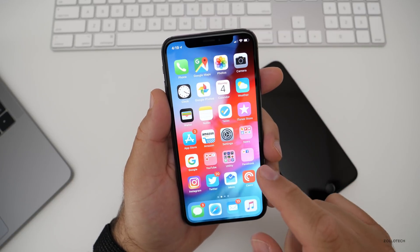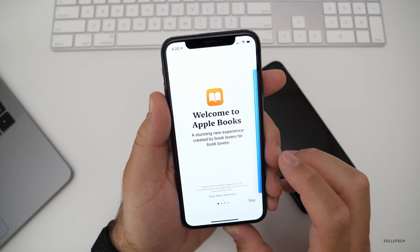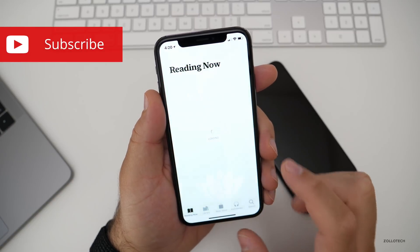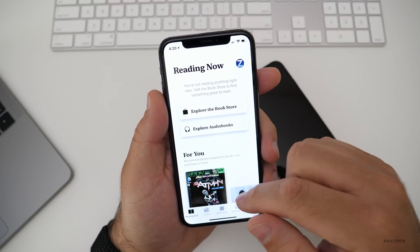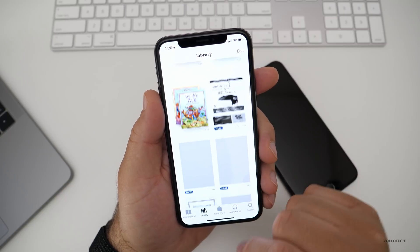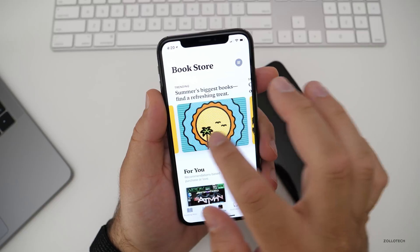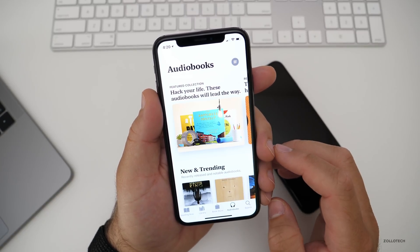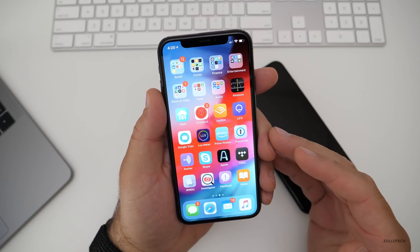There's a new design for iBooks as well — they've renamed it to Apple Books. It talks about discovering and things like that. It looks completely different; they've redesigned it to be more like the App Store. You'll see a library for anything you might have, then the bookstore, which looks much more familiar, similar to the App Store. Then you have audiobooks and search — all built in and looking a bit different.